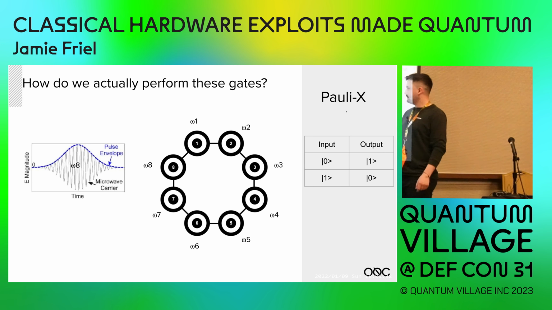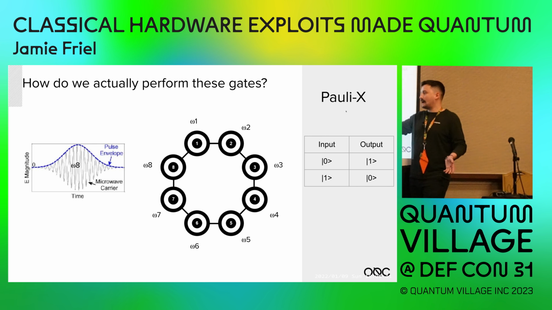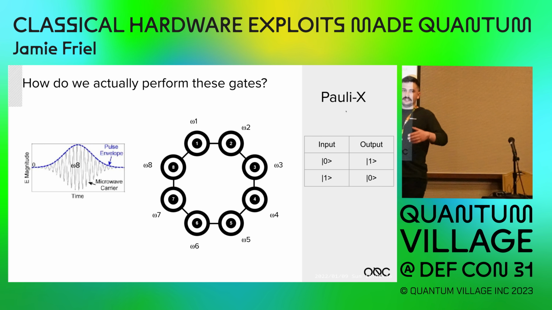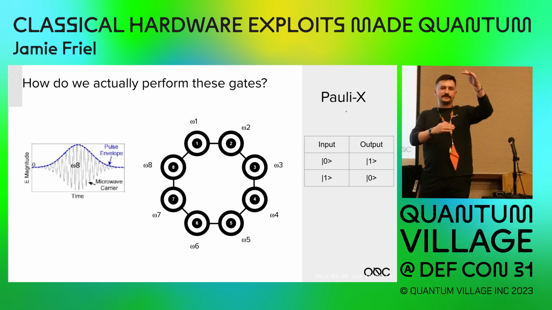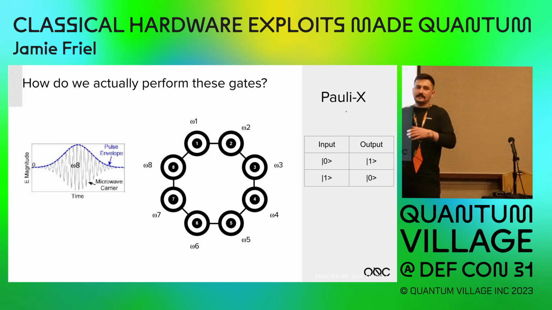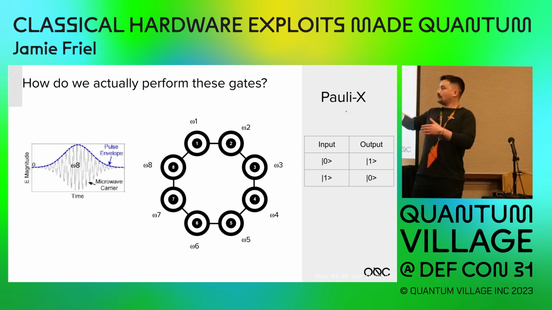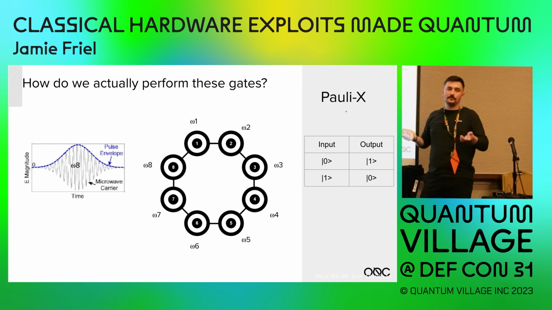One thing to understand, we're going to brush over the physics here. If anyone wants to talk more about the details, please come talk to me. I'm here all weekend. Always happy to go into more detail on this. We have a frequency associated with each qubit. Think of it like an energy, a voltage. If classically your bits are separated by 5 volts, every bit here is separated by a different voltage. This might be a 4 volt difference between 0 and 1, this might be 3 volts, this maybe is 5 volts. That's the energy we add into the system to drive the transition from 0 to 1.